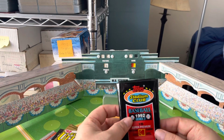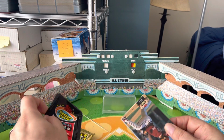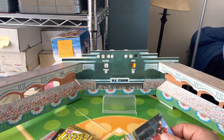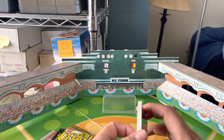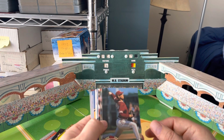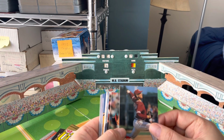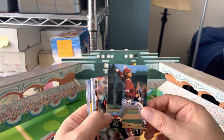Anyway, what I'm going to do is go through these cards, and the best card I pull, except if I pull a Ted Williams, I'm keeping it. But the best card I pull, I will put that up as the prize for the trivia question today, all right? So here we go. I'm going to show off what I won from Andy over at Flying Dutchman Cards and him and his brother Doug's Packapalooza. So here we go.